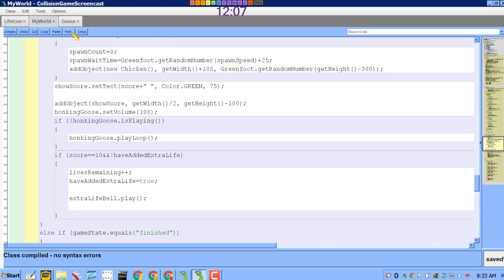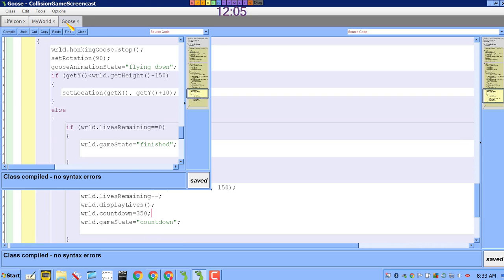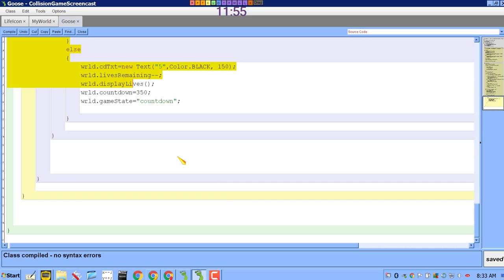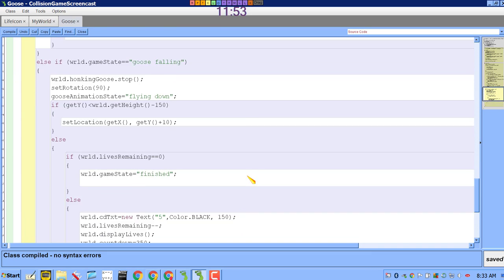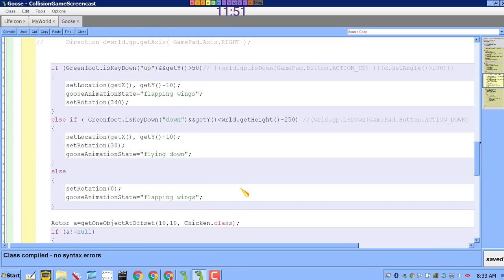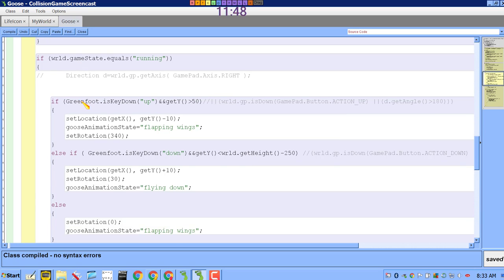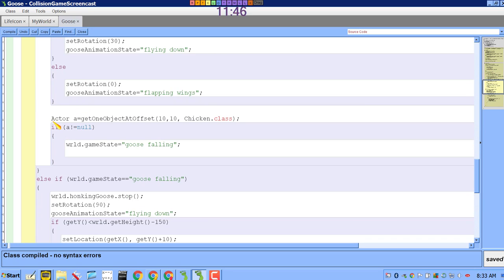Now what happens when there's a collision with the goose? If you go into the goose class, you're going to see that when the game state is running and it's checking for a collision, which is right here, first of all, it changes the state of the game to goose falling.